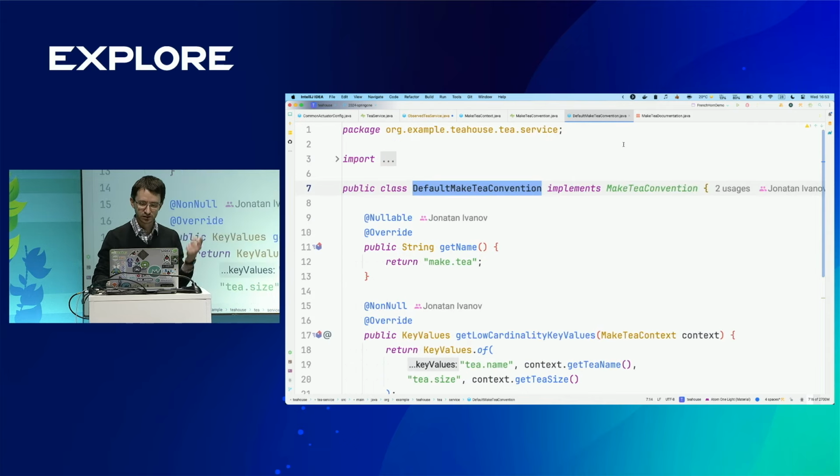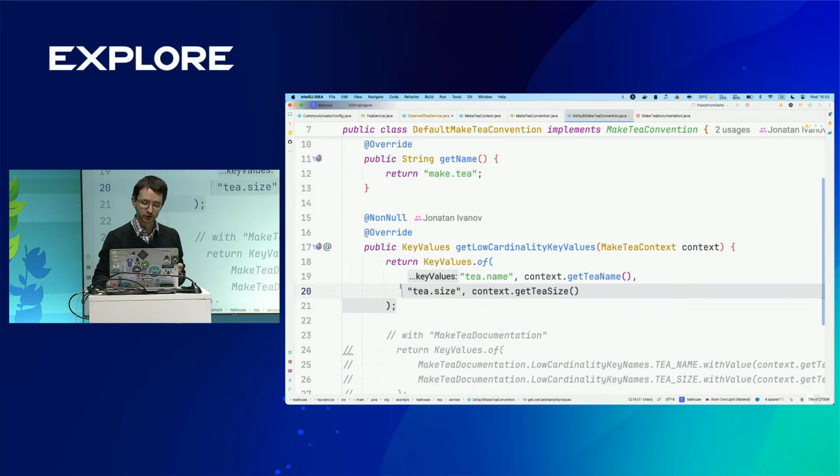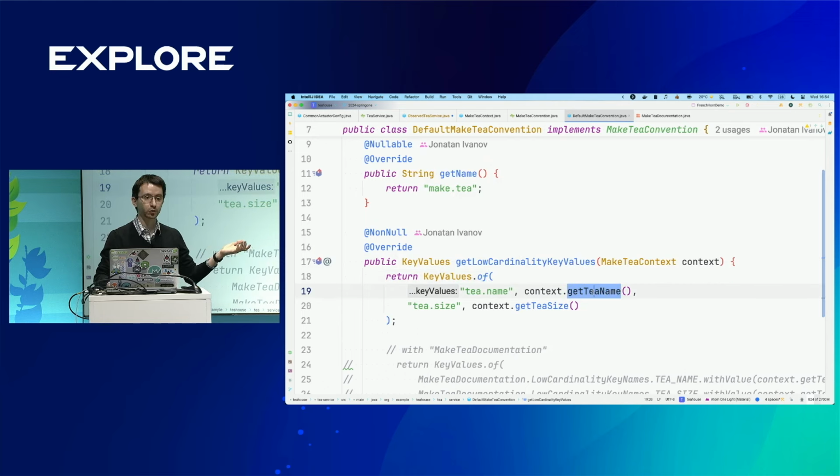So what you can see here is an implementation of the MakeTConvention, the default one. The name is here, and all of the key values are here. And what is happening here is they are coming from the context with a getter, because we usually write code in Java in a type-safe way.